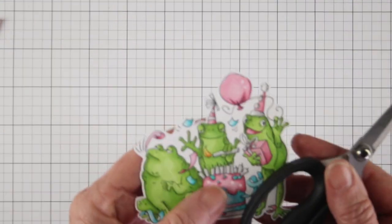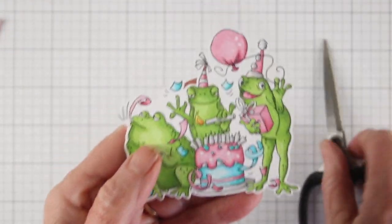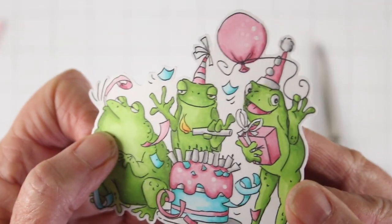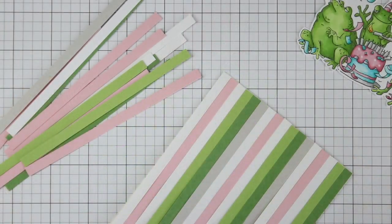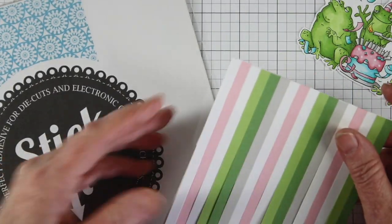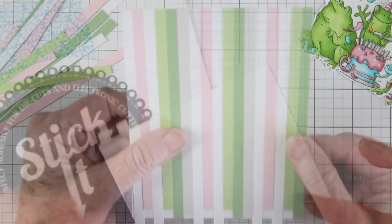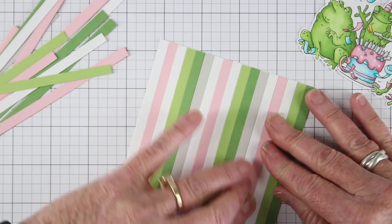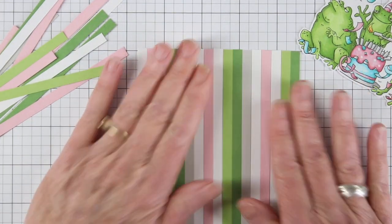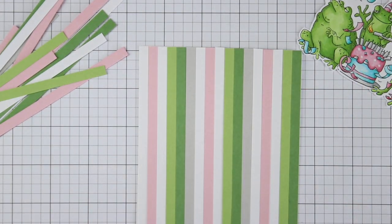So I've used my scissors and I've cut this out, and I've left a little bit of a border all around the frogs to create one big piece to add to my card. I'll be starting on the base of my card, and I've used Stick-It paper on a piece of white cardstock. Stick-It paper is double-sided adhesive, so it's perfect for this. Then I cut my quarter-inch pieces of cardstock, and I put them down onto the cardstock, made sure that I pressed those down really well.